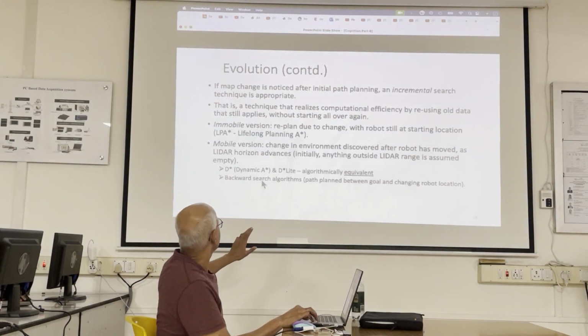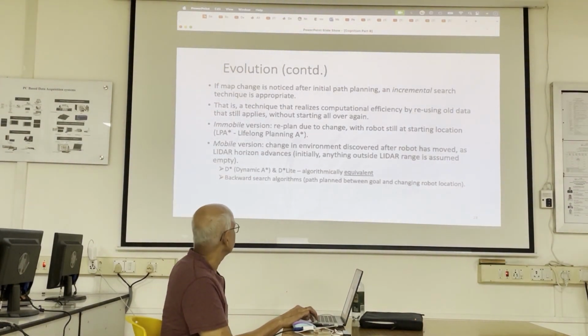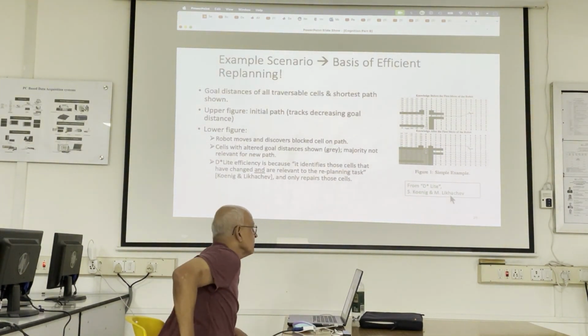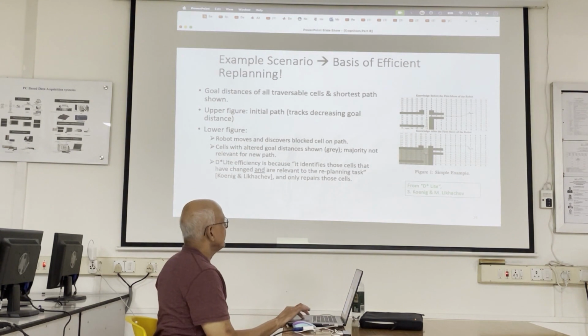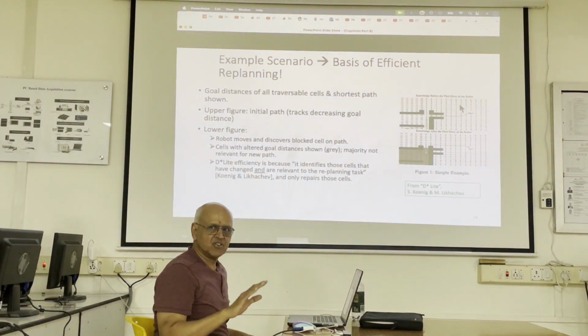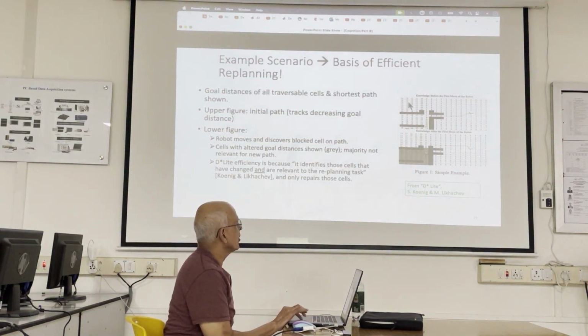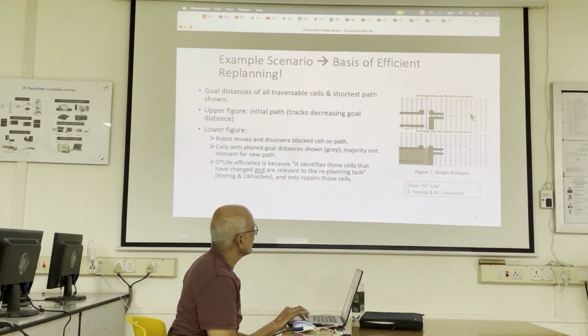So we're going to jump to that part because these are details that you'll never remember anyway. Here it is. So this is from the original D star light paper, from Carnegie Mellon, I think it is, S. Koenig and Likhachev. So the values you see here, these numbers, do not need to be calculated. The reason he's putting the goal distance from all the cells, the goal distance, where is the goal? Goal is here, right? Yeah.